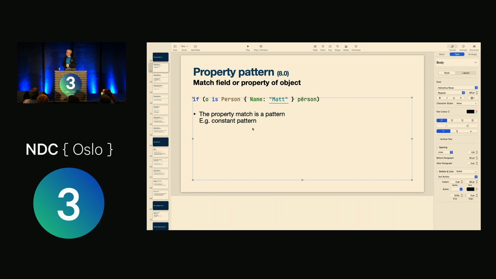Anybody else? So yes, in that case, you could put an "or always customer". Yes, so the comment was you could use an or pattern there, and yes, you can use an or pattern. You'd probably use a switch statement in that kind of case, because they're starting to get into disparate things. But you could have if O is person, blah blah blah, or customer, blah blah blah, and that would work there. So you can do different checks. But again, you still need to know what the target type is going to be, so the compiler can know what the properties are and validate and check those.